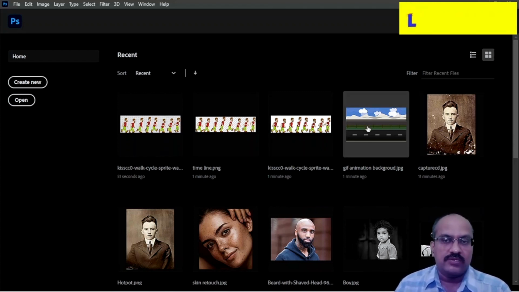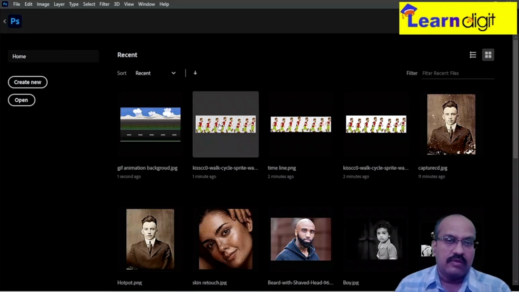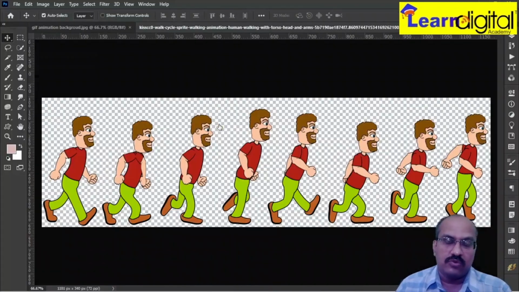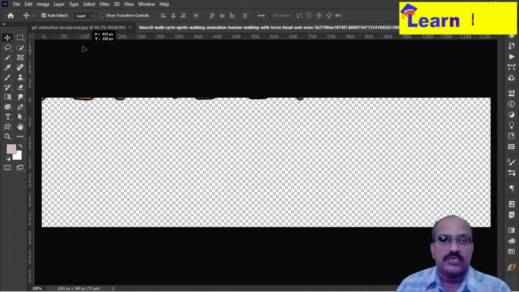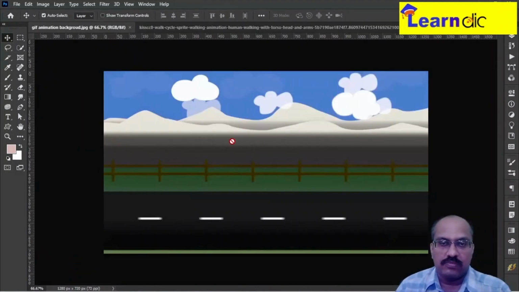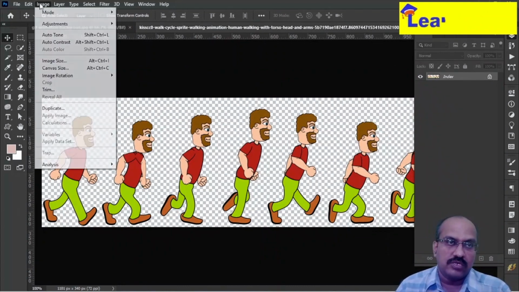Now guys, I want to select this background, and here again I want to come to my home button and select this walk cycle poses. Okay, now what happened, guys: this walk cycle poses I just want to drag and drop onto this background. Just, guys, here it is. I want to see here my index mode, it is there.